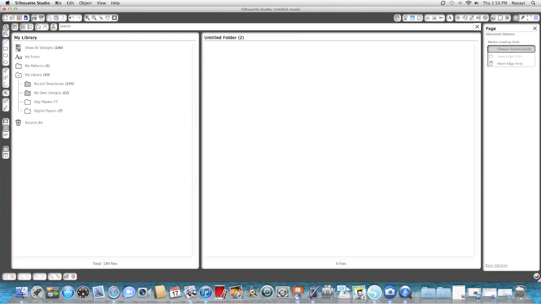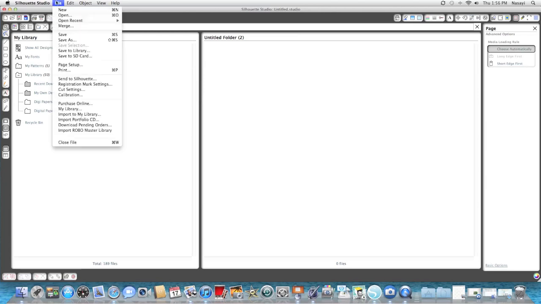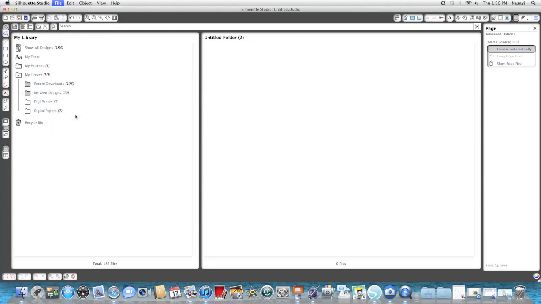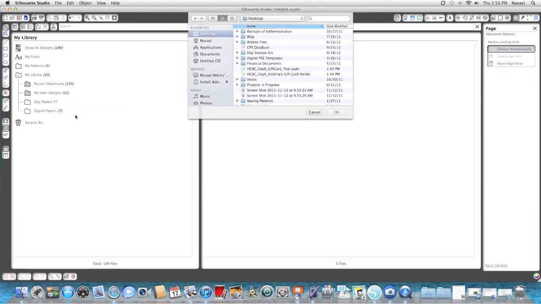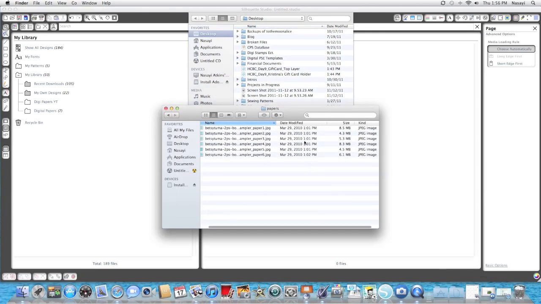But anyways, so you go back to your Silhouette Studio software, you click File, and you click on this link that says Import to My Library. And then you'll get a dialog box that pops up. And this is why I said you have to kind of know where it went, because you need to find it. And you would just find whatever the file is that you've downloaded, and you would import it. Now, like I said, I don't pay attention to where things download to. So I have it selected here.